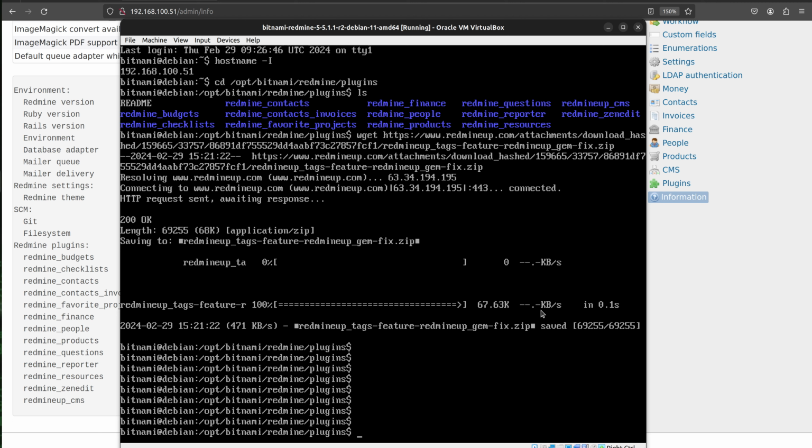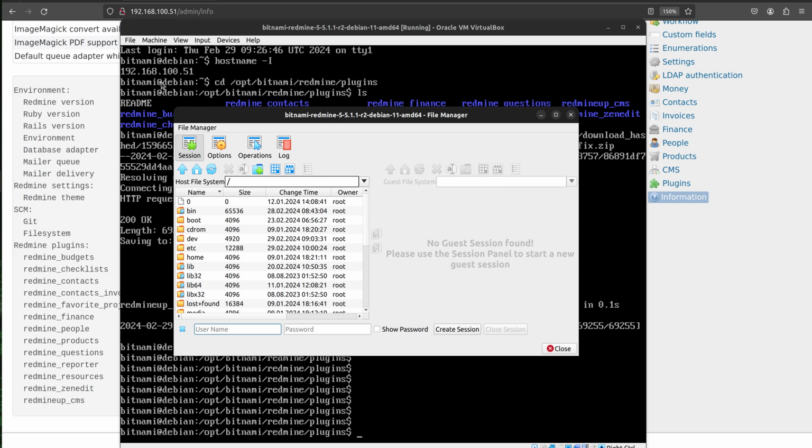However, just a side note, you can do it in another way. For example, you can use Machine, then File Manager, and here on the left you will see your host machine, the computer that you're using. It is automatically logged in. However, you can use the credentials from the beginning of this video to log in as the guest machine, which is your Bitnami Redmine virtual machine.